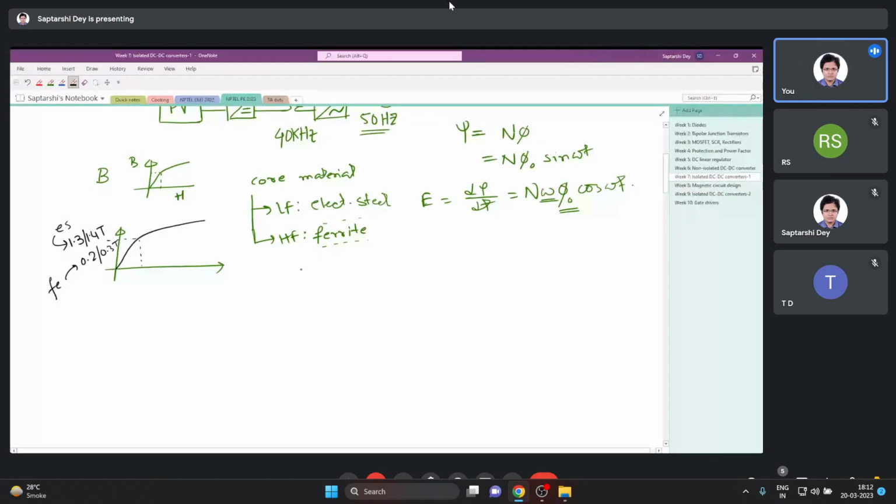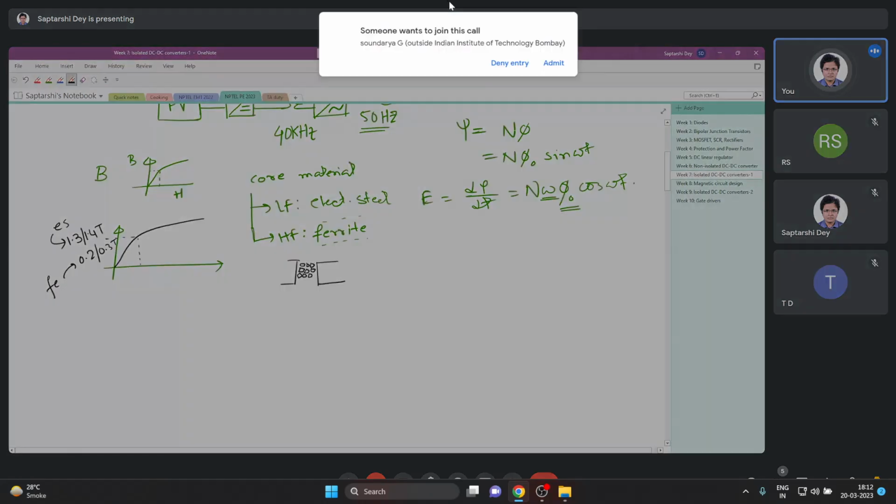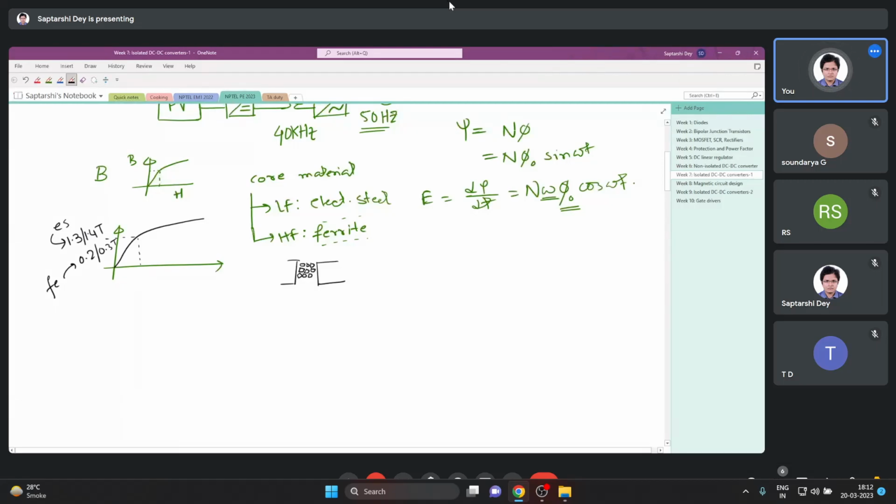Why so? Because ferrite cores are like this. They have small particles of ferrite which are insulated separately and they are pressed together by some machinery, so eddy current cannot flow between them. So we are relieved of high core losses. Core loss is a direct function of frequency, around f squared, or f to the power 1.6, depending on which loss we are talking about. So this is the main practical difference between the transformers of our power electronics and power system.